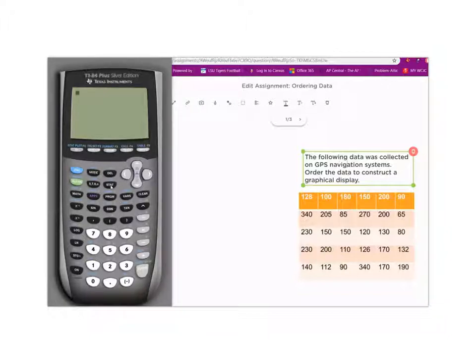We press the Stat key first. Pressing Stat, you have a menu that says Edit, Calc, and Test. We're going to press Edit. Edit brings us to our list. We're going to enter each one of these numbers into L1, list 1. As you type the numbers in, make sure you press enter after each number.